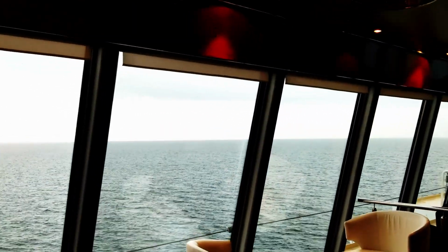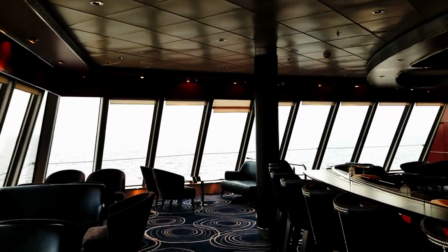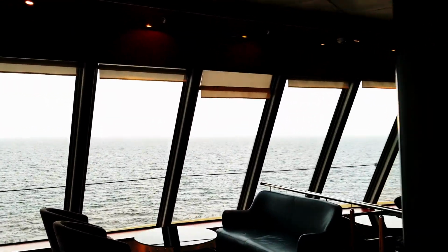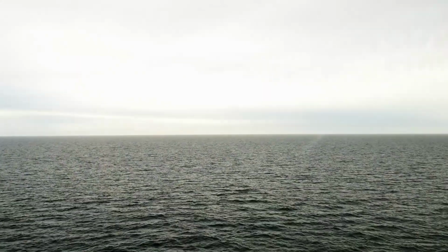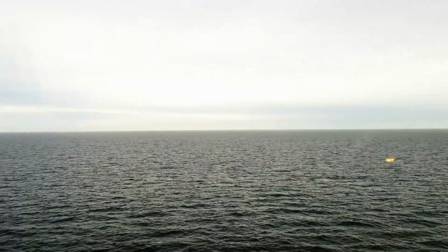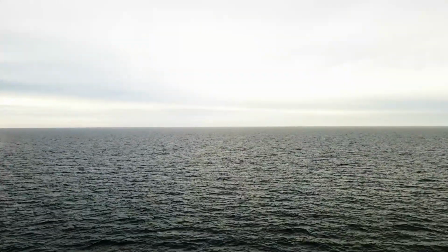This is where my wife and my granddaughter spent their time as we went by Hubbard Glacier. It was cold and rainy outside, which is where I was trying to get some video and footage. And so they found a nice seat by a window and watched. But you can imagine what this would be like in Glacier Bay or some other place where there's a lot of scenery outside. Right now we're just in the middle of the Gulf of Alaska, so there's not that much to look at out the window, but it is an amazing place.